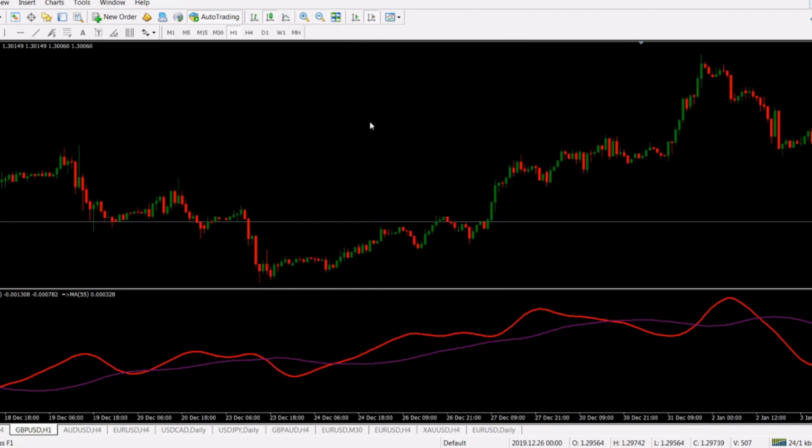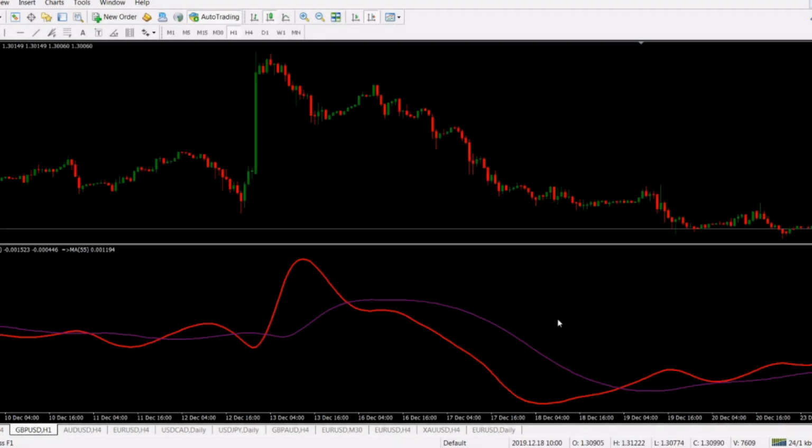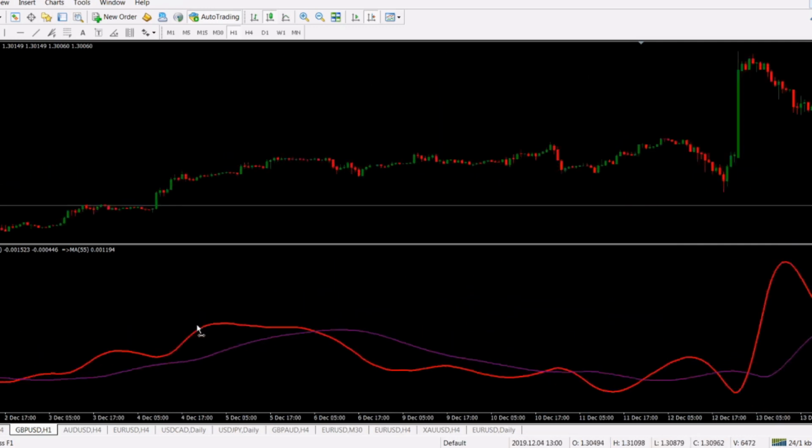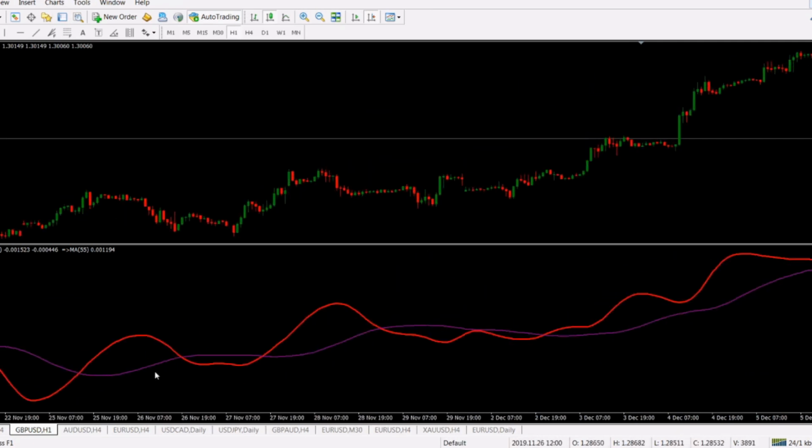Just try it, guys, on any time frame. It should work. So here you've got another example. I just changed the settings of the indicator. Instead of the slow moving average period of 26, I put 55. As you can see, it eliminated the bad signals. It looks much smoother than before, and it's probably more reliable.